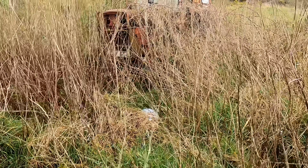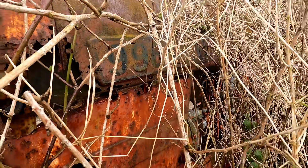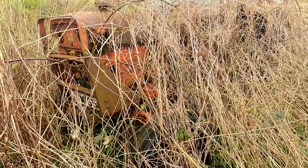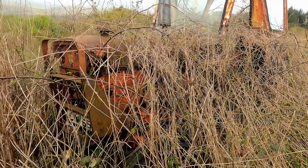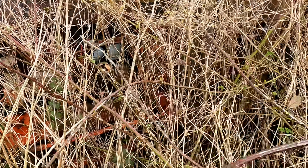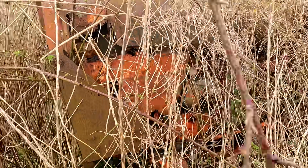Right, let's get out and take a look at this thing. So, here it is. What is this thing? It's a David Brown 996. I'm completely unfamiliar with David Browns. Hopefully I'll know enough to get this thing working anyway. But as you can see, it's pretty overgrown. It's a four-cylinder engine. Not sure what kind of transmission's in these. Just try and take a look around the other side, see can I get you a better shot of it.